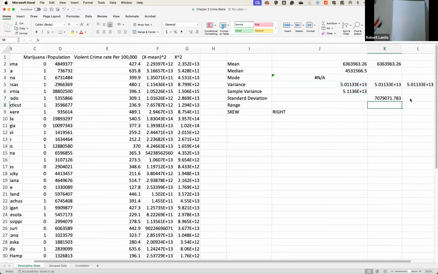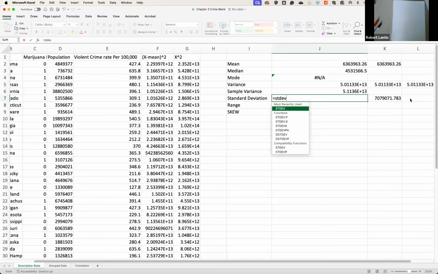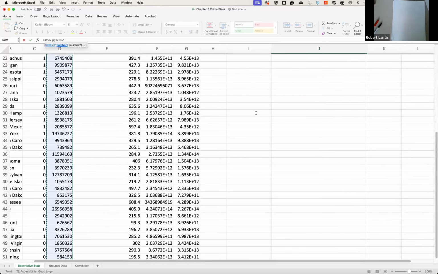Now, I also have a built-in function, if I didn't have the variance already: standard deviation. There is just one that doesn't specify, and I forget whether it defaults to population or sample. I never use this one because I always make sure I'm indicating whether I have population data or sample data. Here I have population data, so I'll use stdev.p. I then select what I want to find the standard deviation of, so that's this population variable.